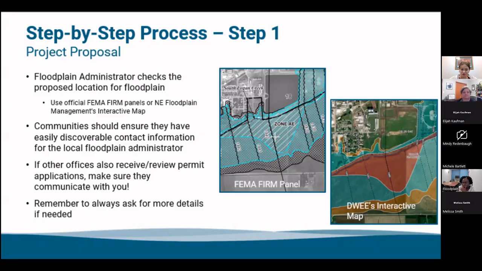And just a note that in rural communities and counties, especially where there's no zoning, getting people to know that they need a permit is a large challenge. We've had a lot of communities come to us and say that this is something they're struggling with. So the best way to go around that and fix that issue is just making sure that information about floodplain permits and what a floodplain even is is really readily available to your community members so that if they're looking at any sort of permit or development within the county, the information for floodplain development is also right there.